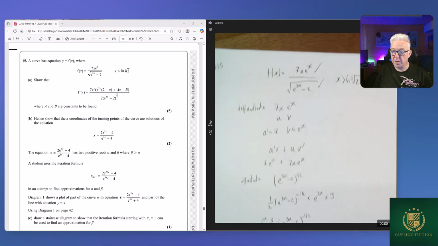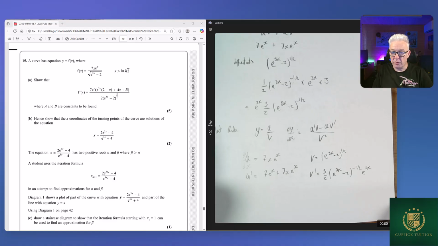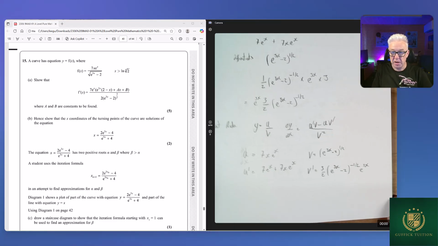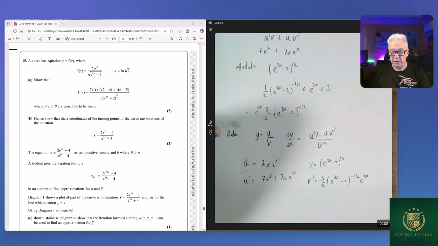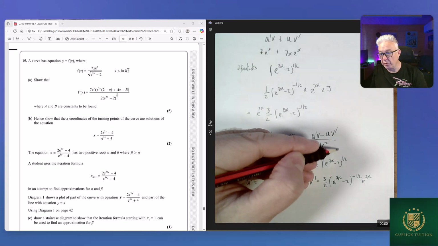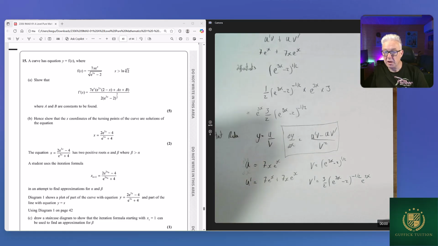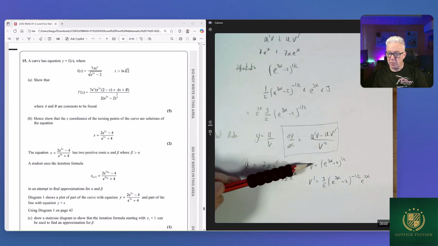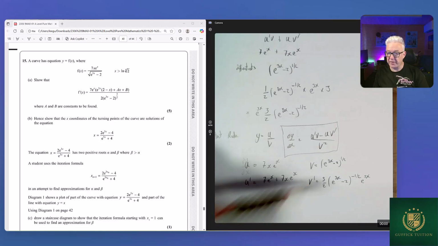Now that we know those two pieces of information, we're ready to put them into the quotient rule. The good news is we're given a version of the quotient rule in the formula booklet, which is super helpful, although it's written in a slightly different format. So there are all the elements that we need to sub in. Our u is the numerator, we've worked out our u dashed, we've got our v, which is the denominator, and we've got our v dashed.